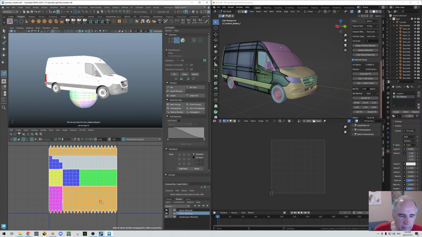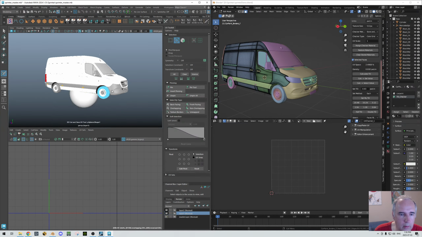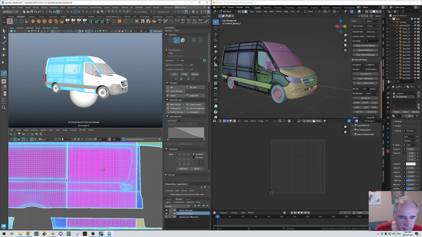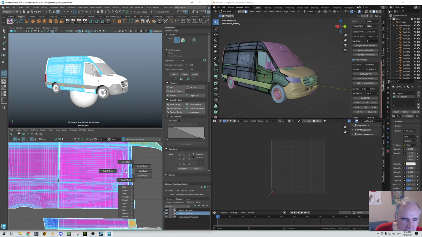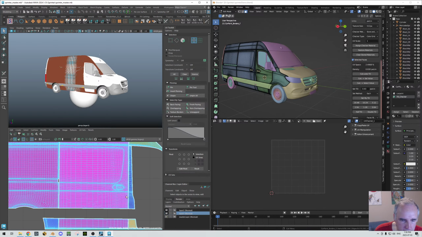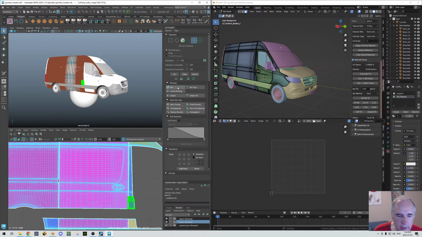So you can do some stuff like, for example, the same thing as you can do in Maya here. I'm getting so tired. I will exit the tool here. I'll go back into my object mode. Okay, so I can select some UVs here, for example, and I can pin them. We have this in Blender too, so I can select these polygons here, and I can pin them here, UV pin.